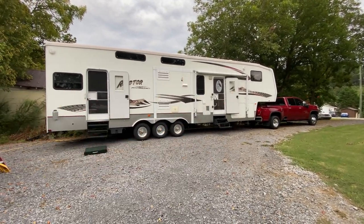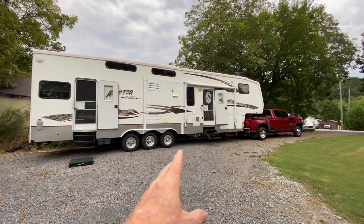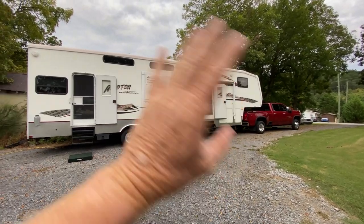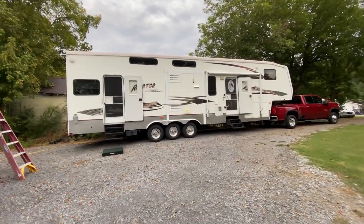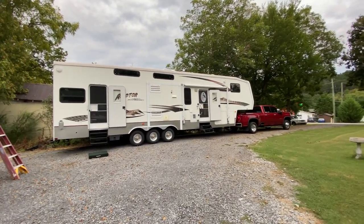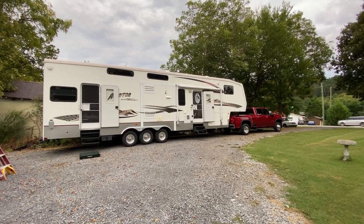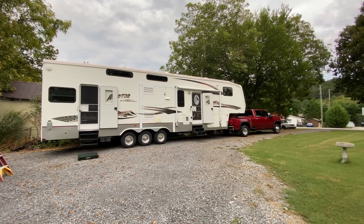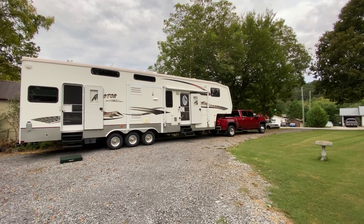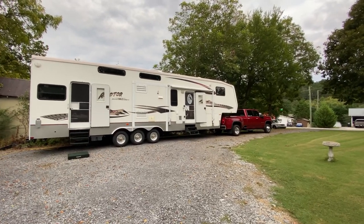This thing is a 40-footer — it's a baby Raptor, she's 40 feet long. That 28-foot bumper pull I had with that half-ton was a bit squirrely, always on edge. This thing, man, you can drive it down the road and it does not even care. It's like running empty with that truck, just going to Walmart. The ease and relaxation is just there. So glad I got the one-ton dually over a three-quarter ton or even a single axle. I love that dual-wheel setup and it handles this 40-foot camper like it is nothing.